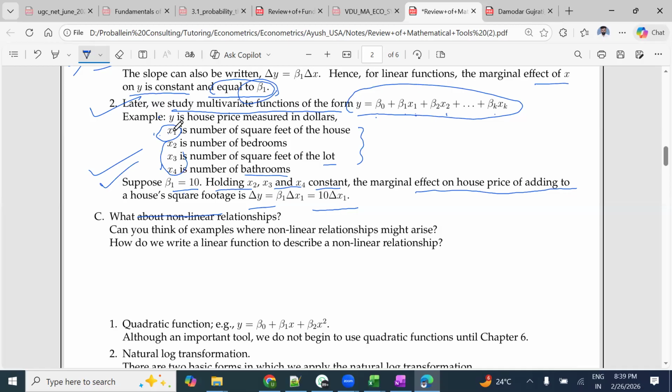Okay, so from this model, we can just say it is the partial effect. Whether together they are affecting or not is not possible to say. Claim. Not say claim here. That is why regression is not always causality. We don't see the causality. We only try to estimate the impact of independent variables, or we try to predict the impact of the independent variable on the dependent variable, isn't it?